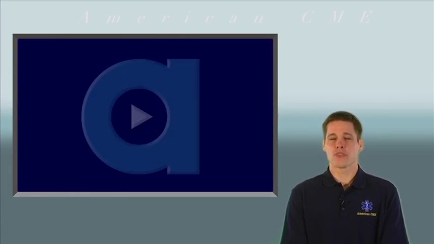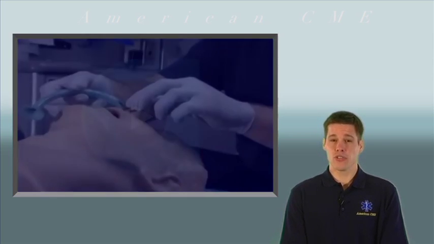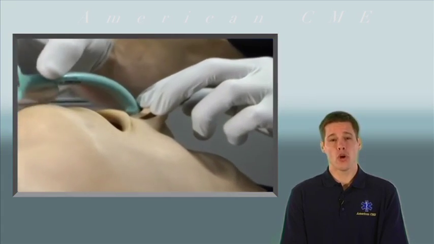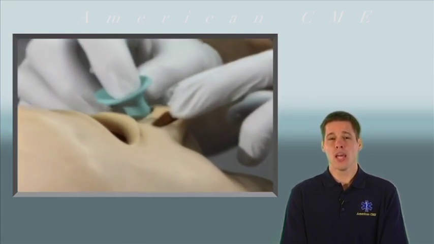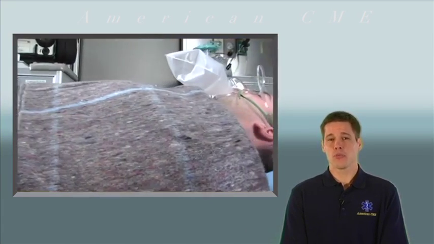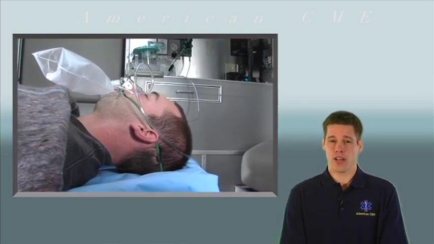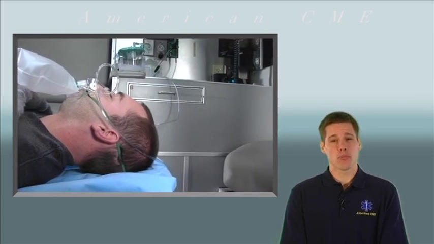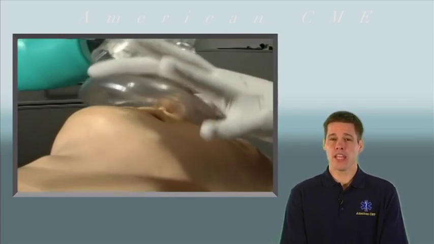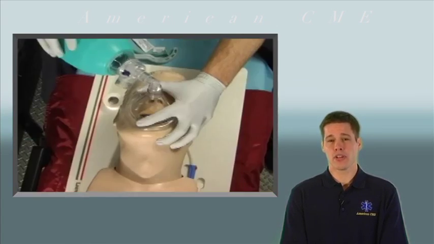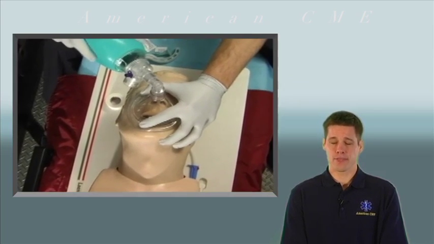Once the patient's breathing has been assessed, the appropriate level of oxygen therapy should be initiated based on the patient's need. This may include a nasal cannula for a patient with no to mild breathing difficulty. A non-rebreather mask should be used for a patient in respiratory distress who has adequate minute volume. Ventilatory support must be employed with a BVM for a patient in respiratory failure or respiratory arrest.